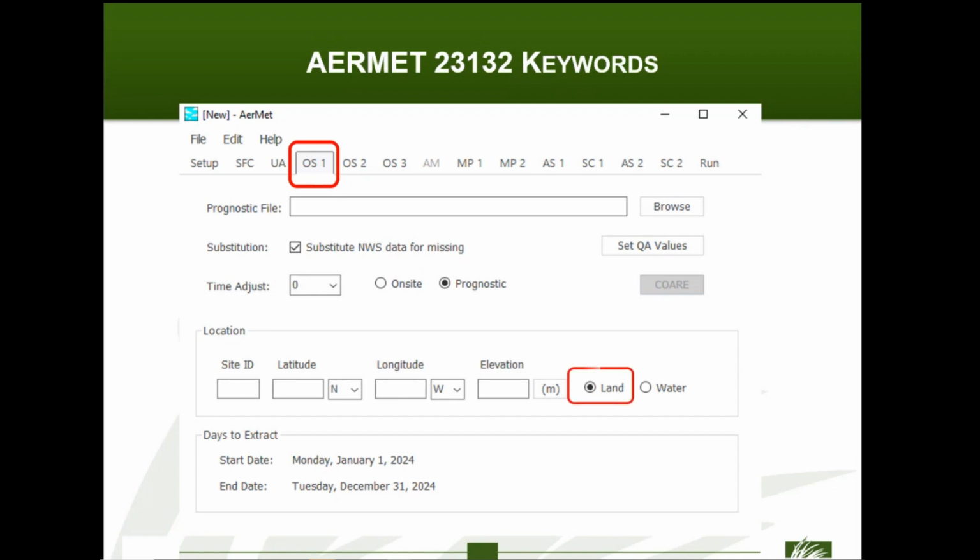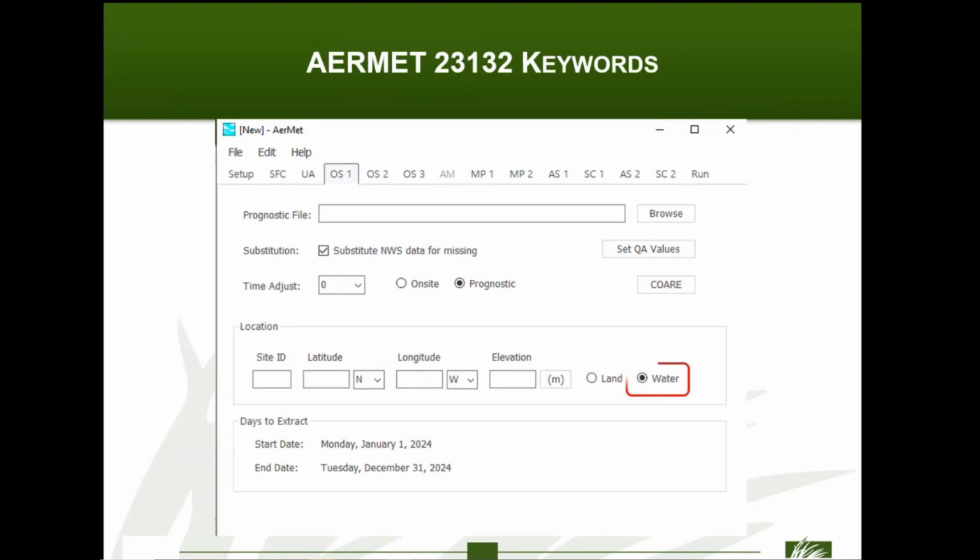And then down below the location, you have a checkbox where you tell it, is this site on land or over water? And if it is over water, when you check the water box, up above, the core button activates, and we click it, and we'll get some more options that we need to tell AirMet for doing the overwater processing.